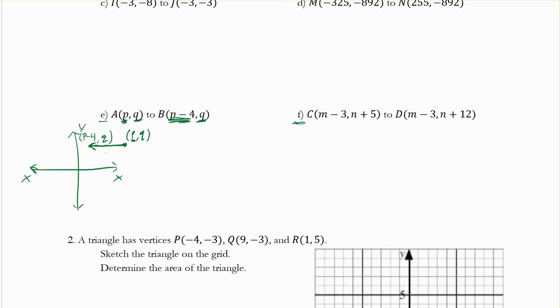So this line is still, I know this line is 4 long. I shouldn't draw more arrows out there to confuse you. But yeah, that line has to be 4 long, right? Because it's P minus 4. So I know the letters get a little confusing, but if you think about it, it's still not too bad. It's just like the first question. So I'm going to let you do F. It's similar. But yeah, I'll let you do that one.